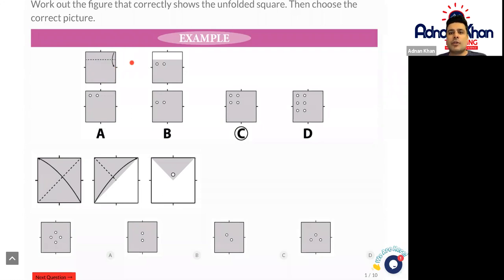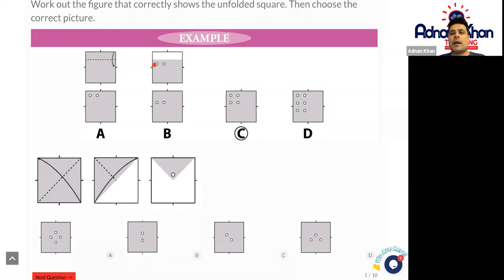So if we were to fold this over and then punch 2 holes, this is what we're going to get. The bit that's white at the top, there's nothing there because the shape has been folded over. And then 2 holes there and there have been punched into this particular shape.